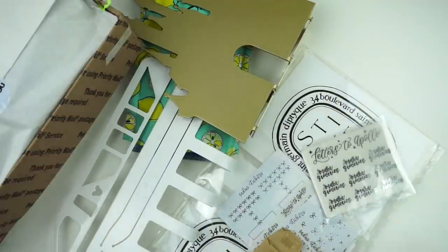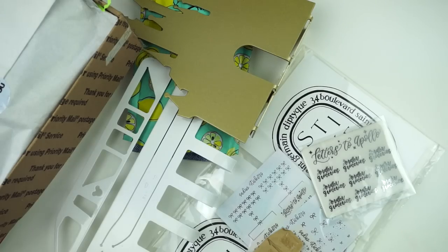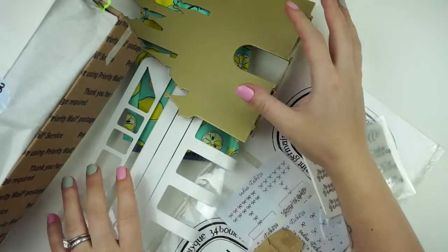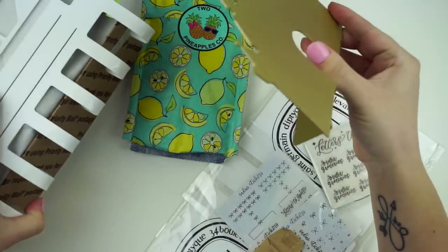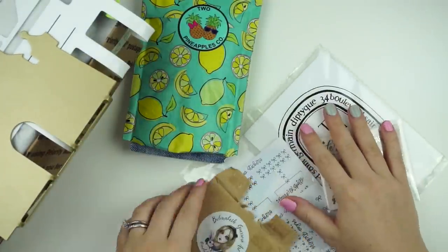So if this is part one of the haul, hello, I'm Andre, and we're here to talk about all the things I bought that I probably didn't need, but I wanted, so here we are. I do have some non-planner items here, along with some planner items, along with some items you're like, could be planner related, but probably aren't. So let's go ahead and get in.